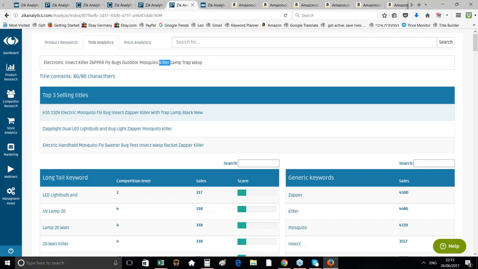Alexandra asked, is there a difference between zapper killer and killer zapper? Yes, there is a difference. It's not a big one, but there is a difference. But I decided to go for this phrase because I don't want to have too much killer here. And this is also strong. It's also okay. We cannot have everything. We have to decide what we want to have. So we can sometimes have 2, 3. But it's no problem to have a 3-time killer, okay? Or a 2-time killer. Because we have it in the insect killer and we have it in the mosquito killer.